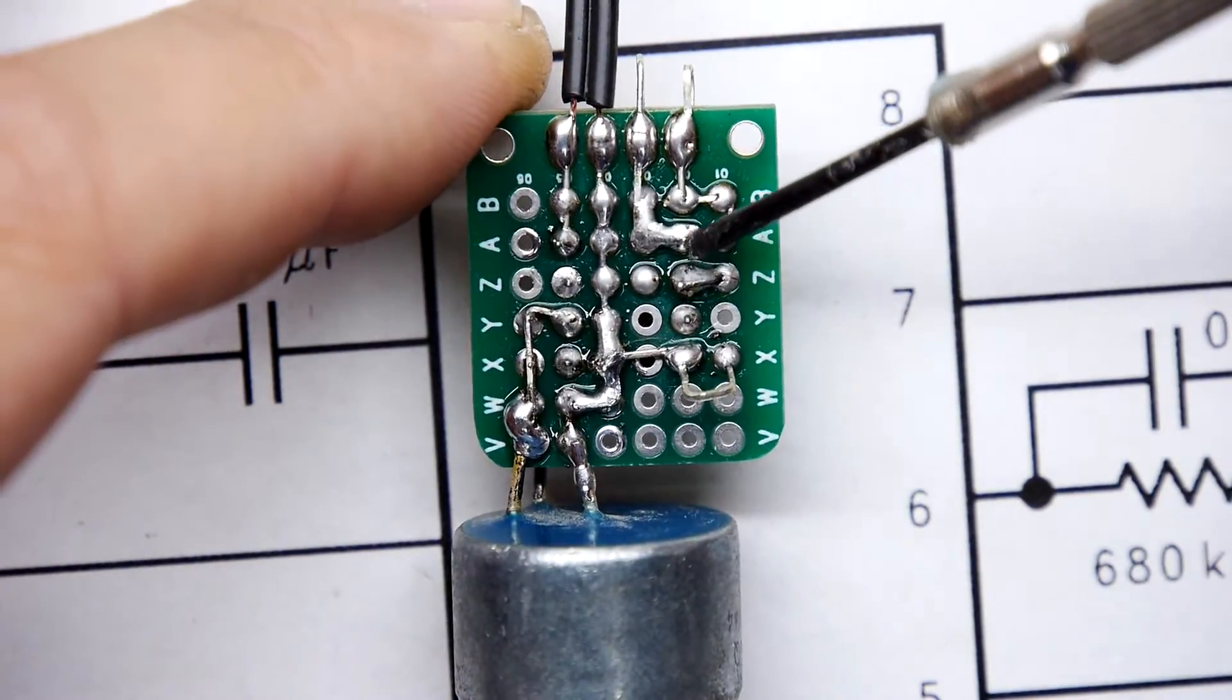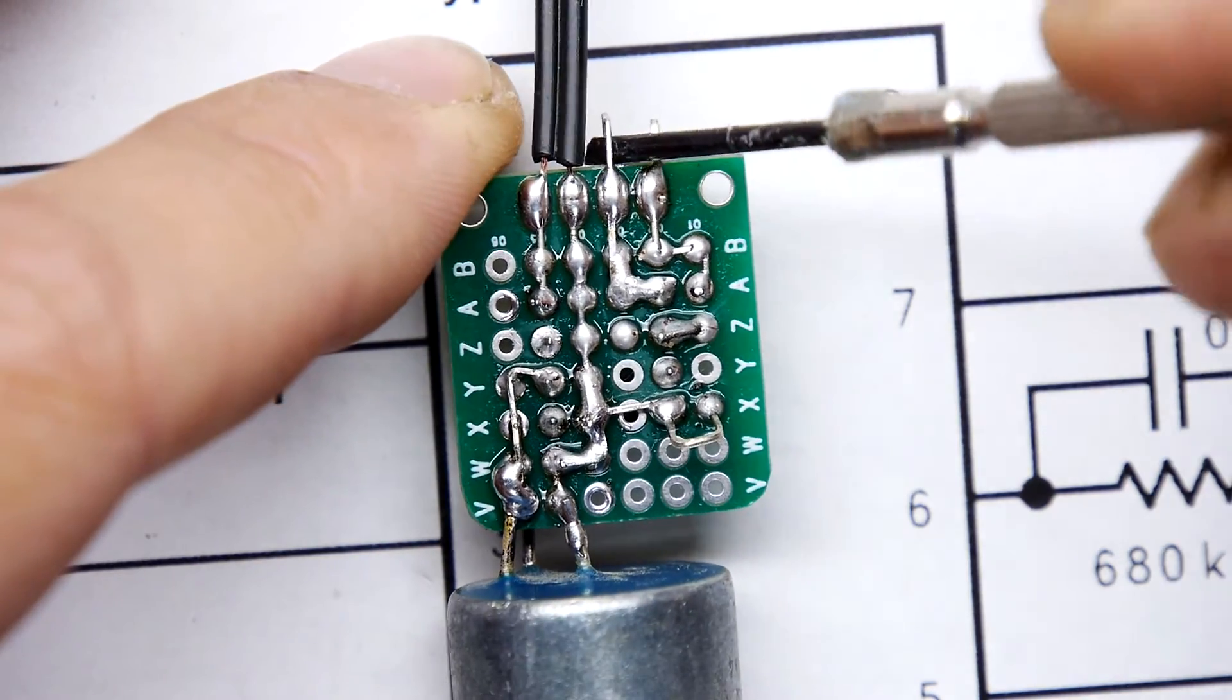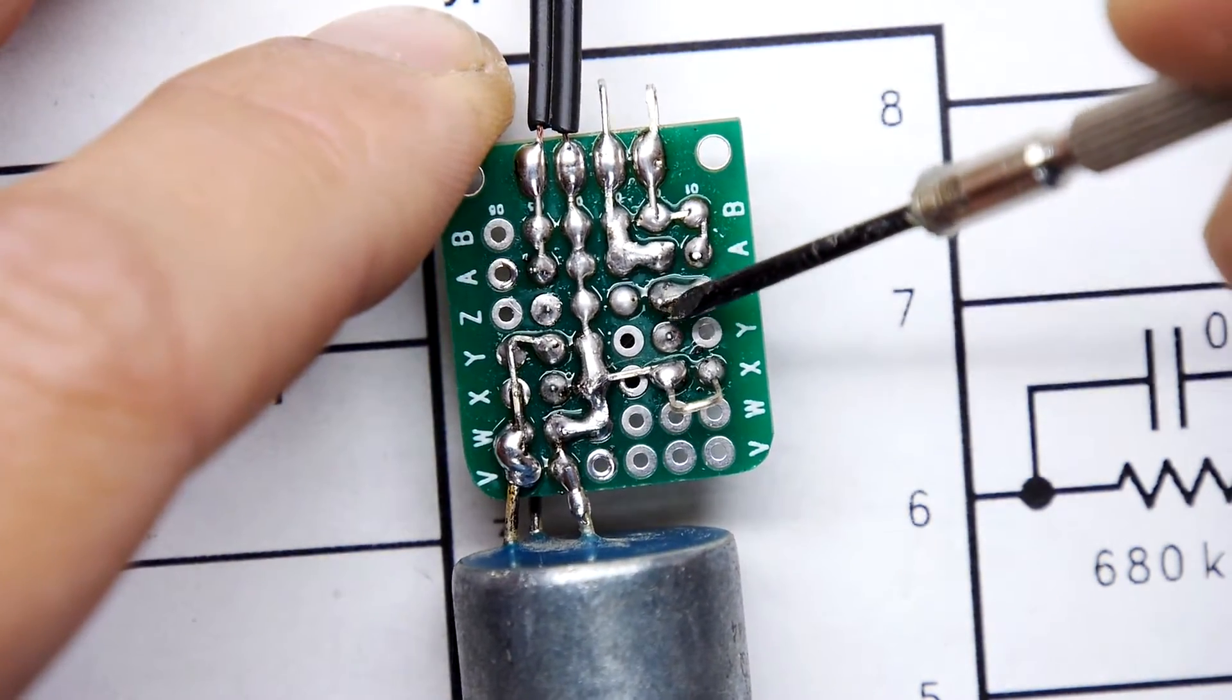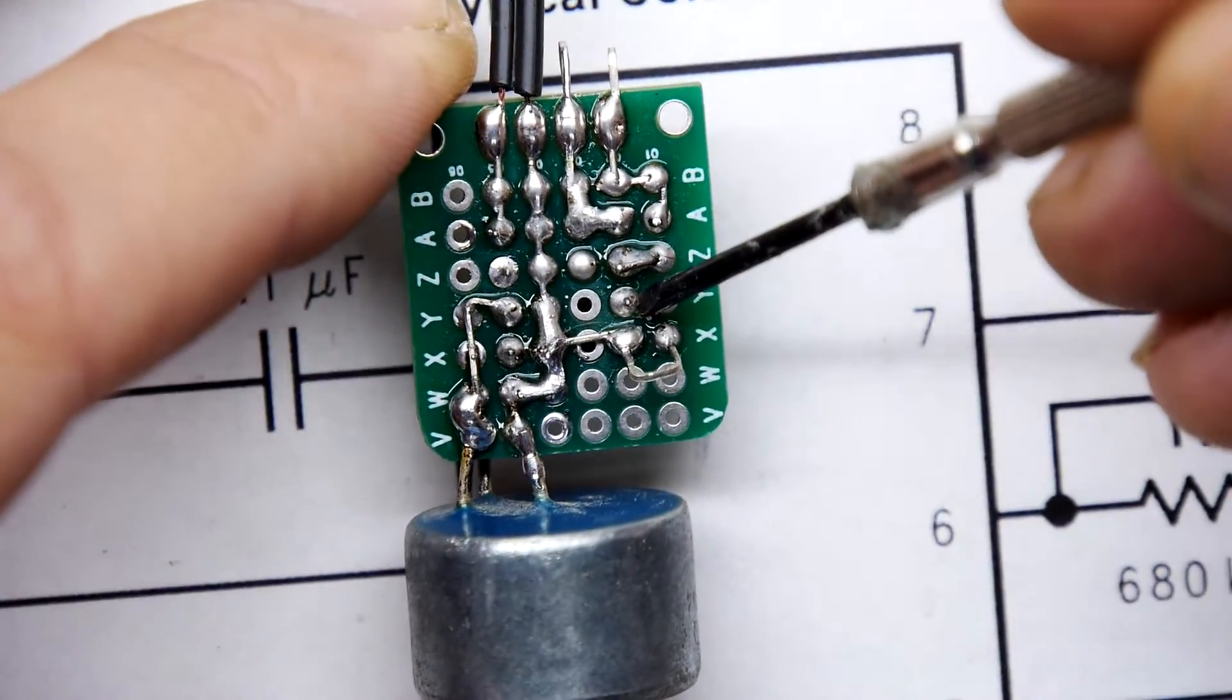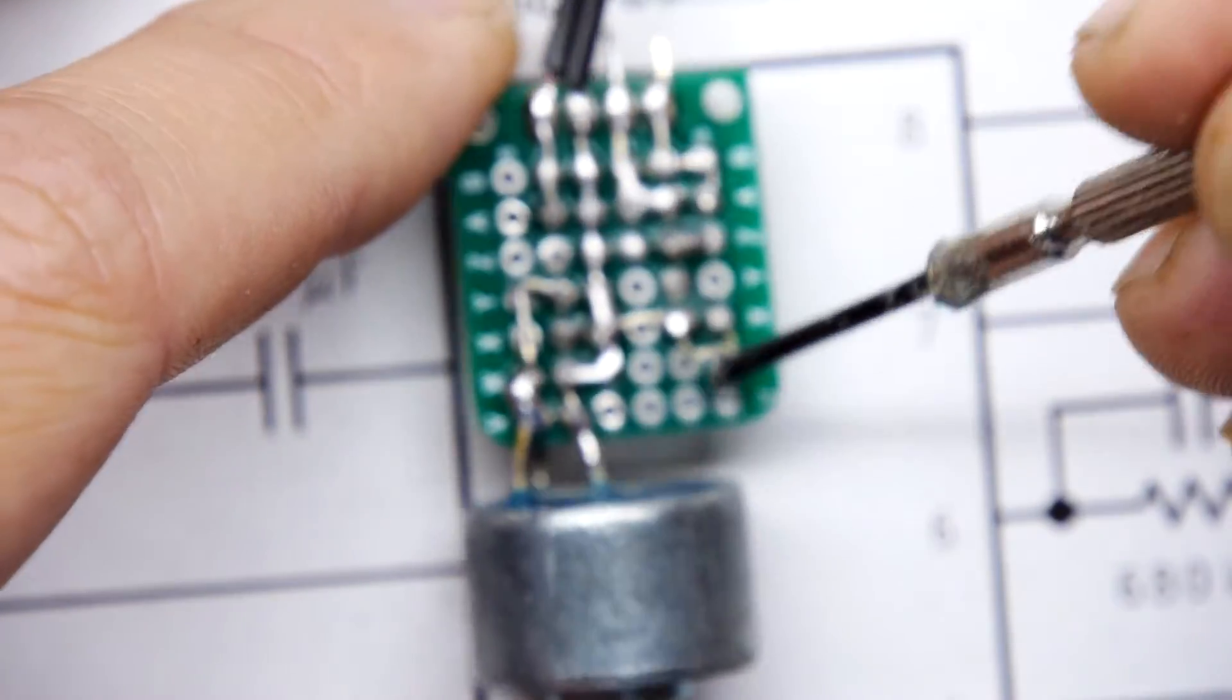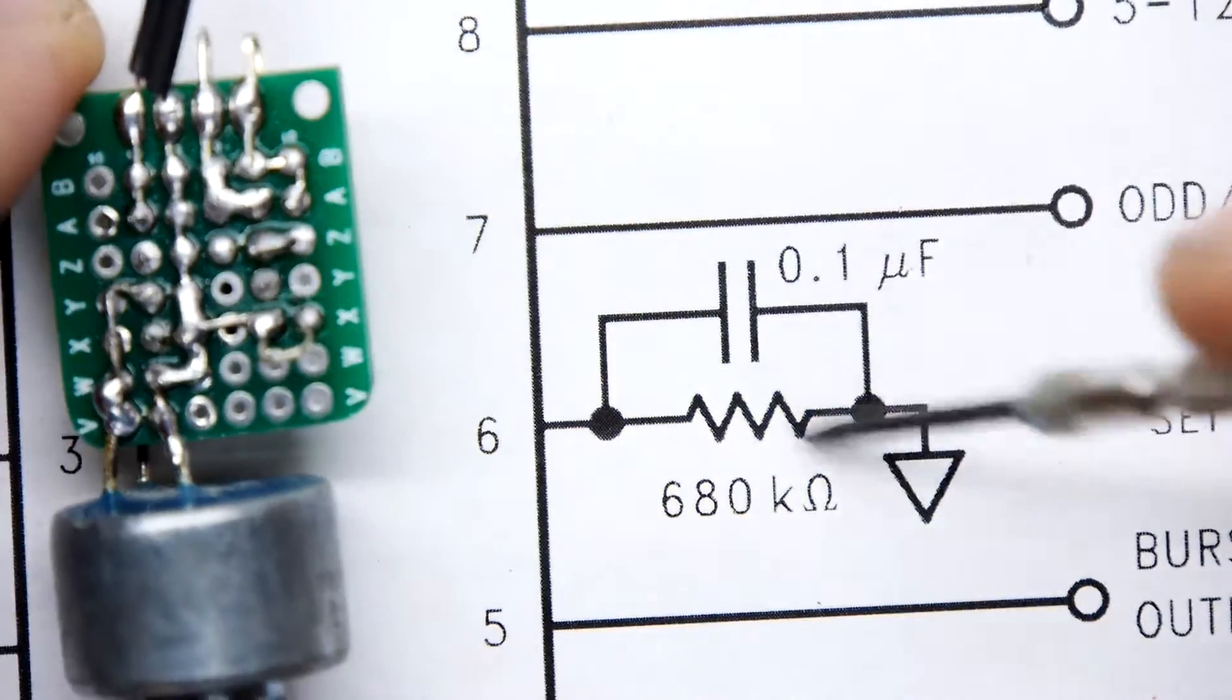I've put a loop here so I can connect it to clips because I've got test probes on my equipment. This is the input here coming in via our capacitor to pin 2. Pin 3 we're not using, that's the vertical sync output. Pin 4 is ground and I've put another probe loop for now on there. So all these can be removed and replaced with wires in the final circuit. I'm going to show you this bit here.